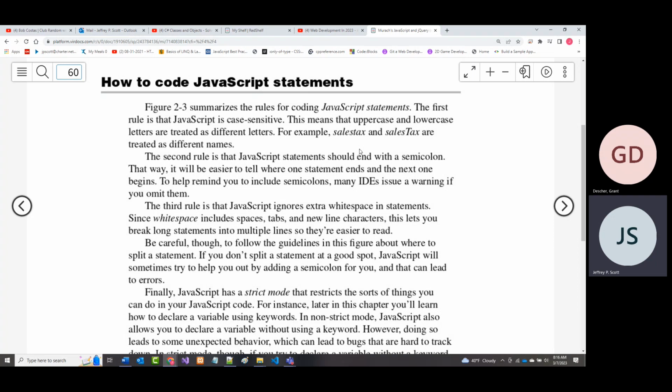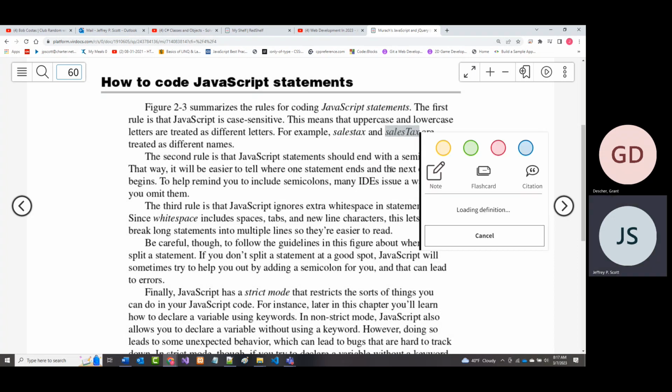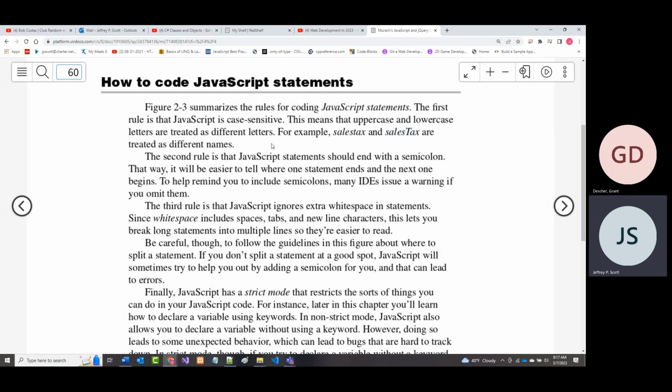JavaScript, as I mentioned yesterday, can be one of the worst languages to learn because unless you use strict mode, if I use salesTax like this throughout my whole program, then later on in the program I use this, I don't get an error. JavaScript literally creates that new variable on the fly. It won't have anything in it, but it creates it and it doesn't let me know that.